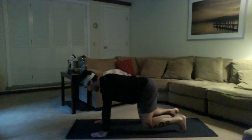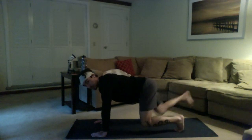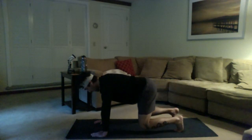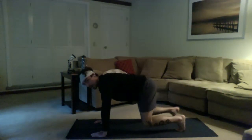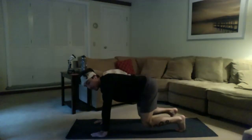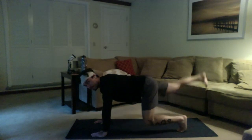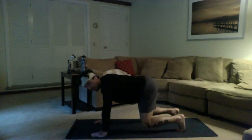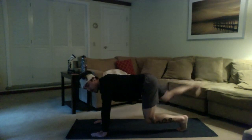Good work, you guys. Want to really feel that glute squeeze. Make sure that lower back isn't doing anything because you extend that leg. We want to be really activated through the core. Keeping that pelvis tucked. Good work, you guys. Less than 15 seconds. Good work. 5 seconds, you guys. Finish strong here. And time. Oh, good work, you guys.